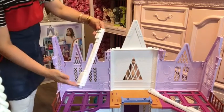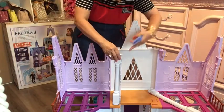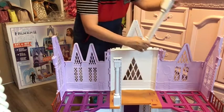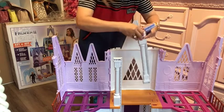Then there's another railing here, the long one. So I need to put this one here. Always here because this is the elevator. Do it click. There. Other one too. Is that right?